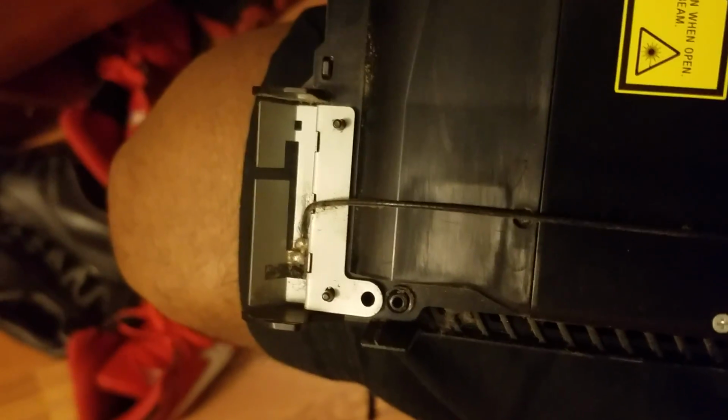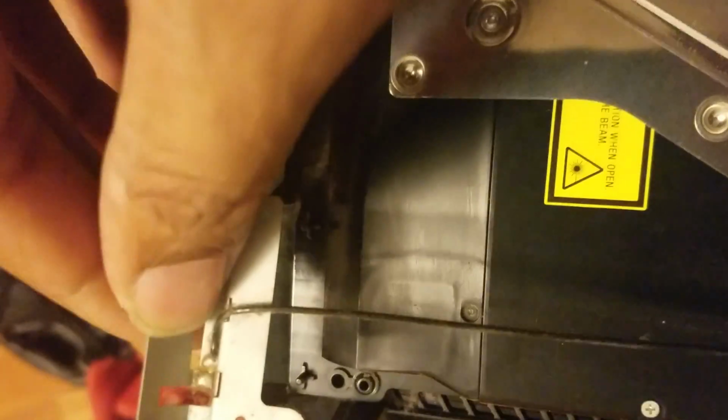Now, this here is your Bluetooth antenna. You want to take that out of the way. Okay, so see the little pin it goes right back into? Boom, lines it up. It's alright. You can take that, set it off to the side. Actually, I'm going to set it here because I don't want it to just dangle. Alright, so now should be the easy part. This should just come right out. But then again, easy usually isn't as easy as you think it is.